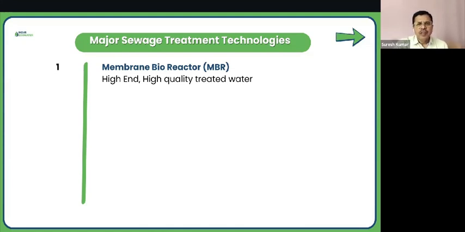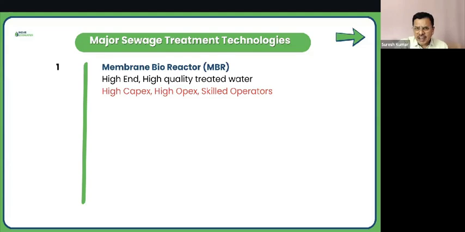But please understand, if you go deep into MBR, it's nothing but a membrane kept in an MBBR reactor. MBR is nothing but MBBR plus membrane. The biological process is all MBBR, and then in the end, you are keeping one membrane. It is not a substitute for the biological process. It is biological process plus a membrane-based filtration process. Alright. Now, what is wrong with this?